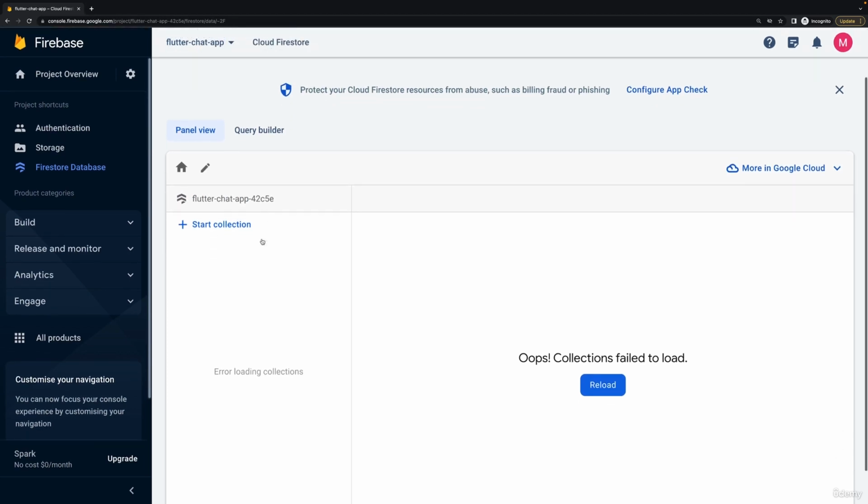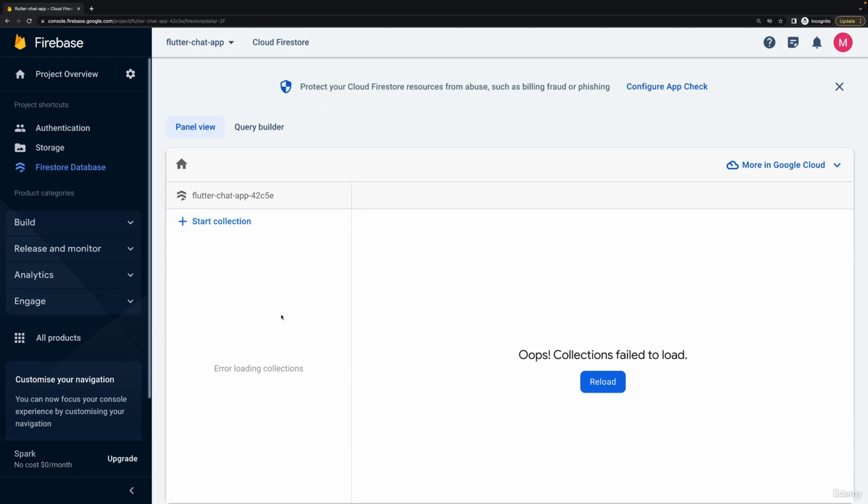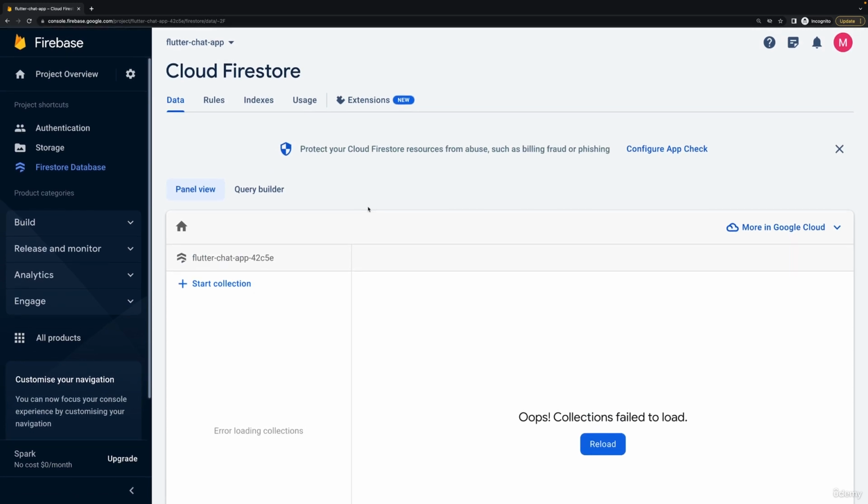Now here we'll then later see any extra data that we store, and that's important, data, not files. Instead, data like the username or a path to the uploaded image that belongs to a user, or later also the chat messages. Because later we're also going to use this Firestore database for storing the chat messages. For the moment, I want to use it to store some extra user data, and for that we need to set it up.